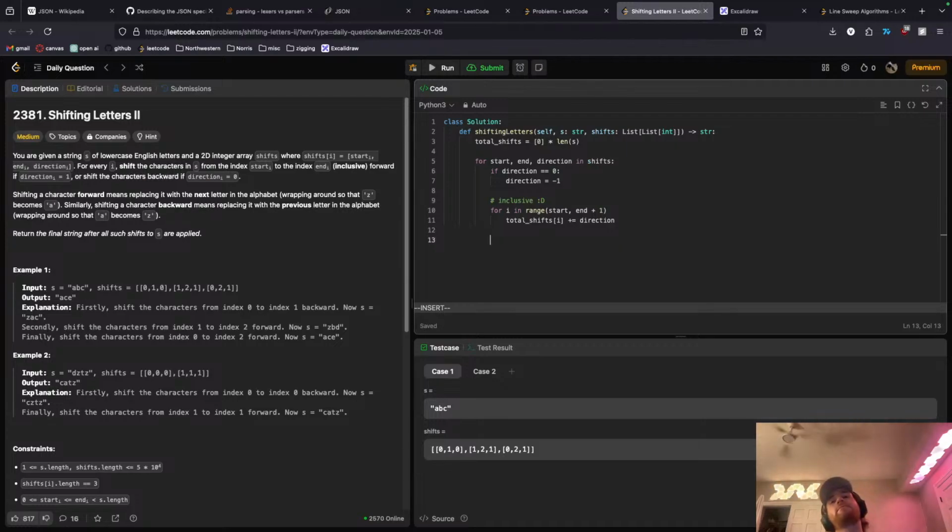This is technically O of n worst case. I mean O of n squared. Whatever, I'll try to think of an optimization later.